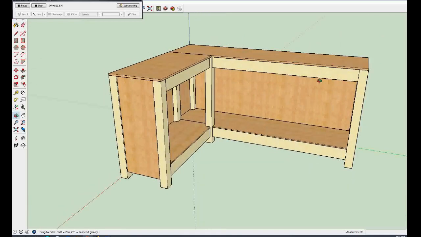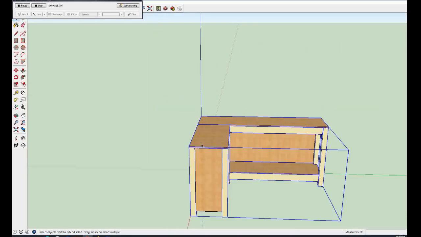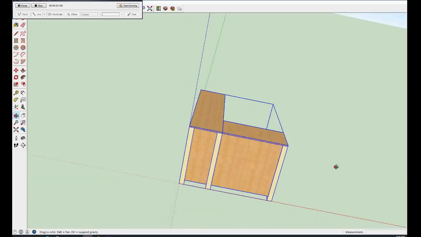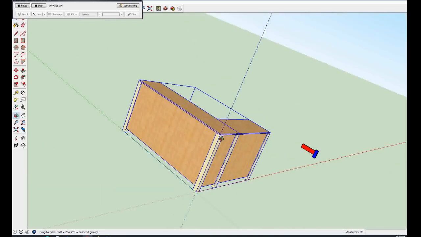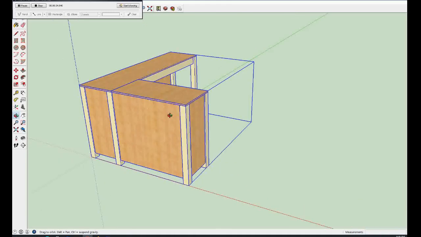Yeah, that looks pretty good now. So we're going to hold down the Control key and select our panels. Right click, make group. So now everything is included in the group.